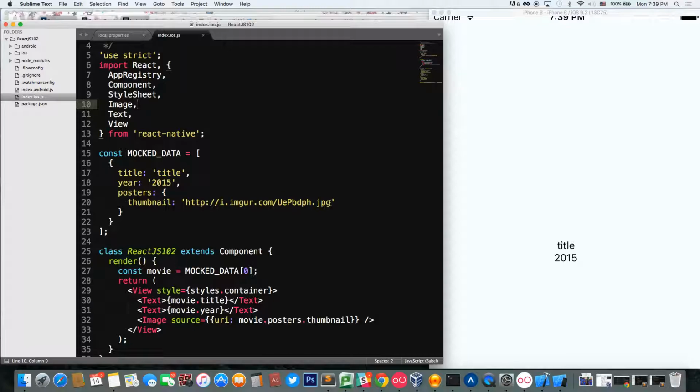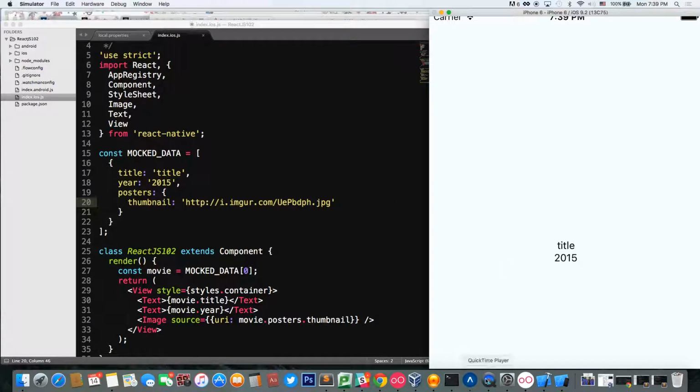Or you can prepackage it in your project. So, yep. Let me see.